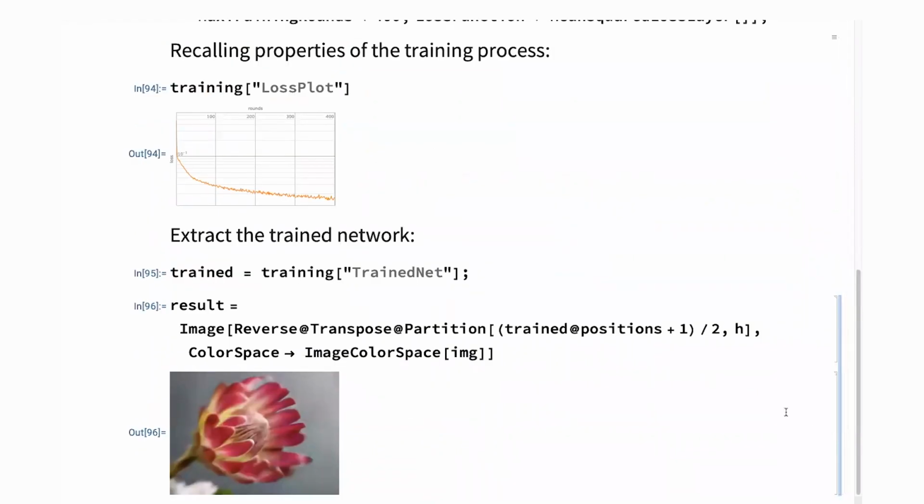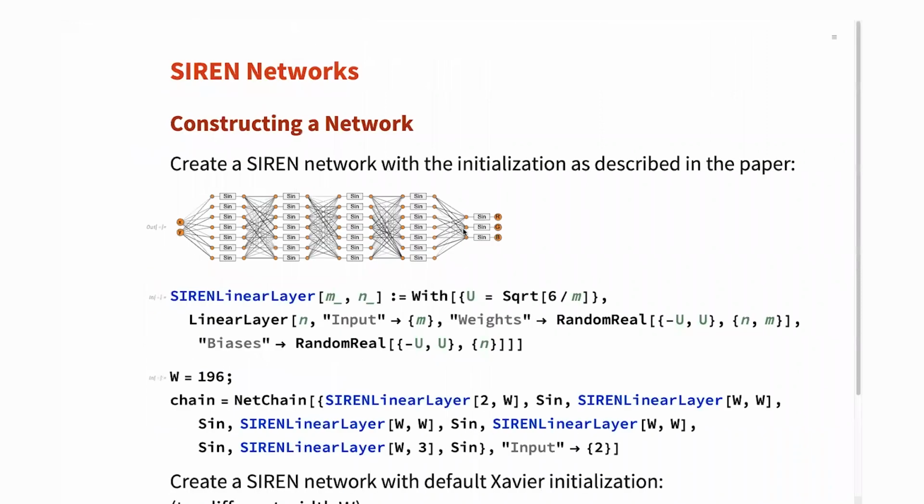This is the recreation I get. Now you can say, oh, it looks okay, but definitely not impressive, because all the detail is gone. You can see that the network has tried to use a piecewise linear function to mimic this image, and that's why quite a bit of the detail got lost. And the idea I'd like to convey now is that, contrary to the usual idea of neural networks, the activation function, which had been a ReLU in this case, doesn't have to look like a typical activation function.